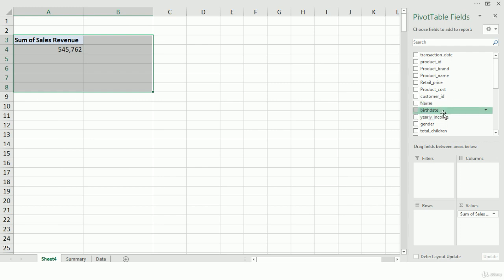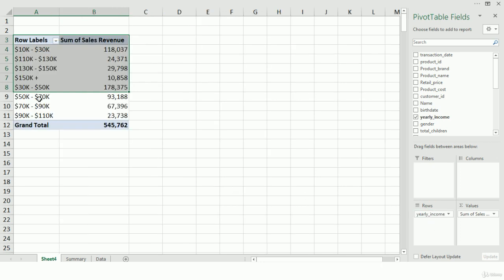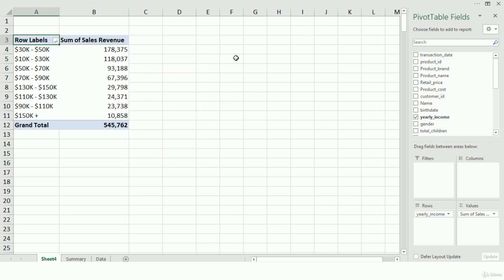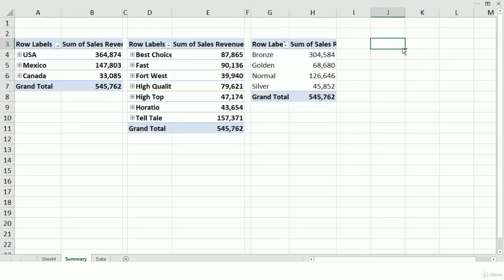And now I want to basically see the data with reference to the yearly income of my customers, so that I can plan my marketing accordingly. So here we have sales broken down by year, and I should really sort it before I copy it there. I can do that there as well, but let us sort it here, and just copy it from here, and let's move to the summary sheet and paste it down there.